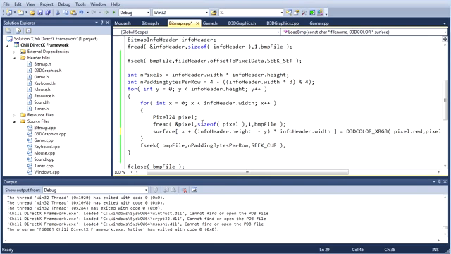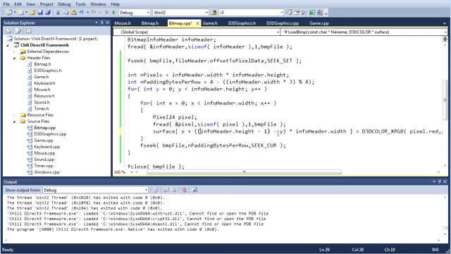Height minus 1 minus Y. So in this case, let's say our height is 80, right?